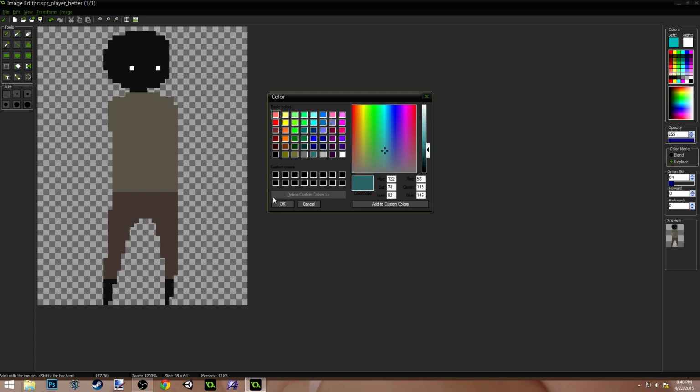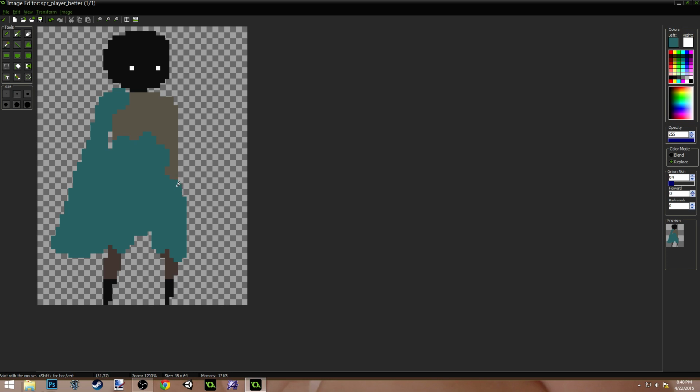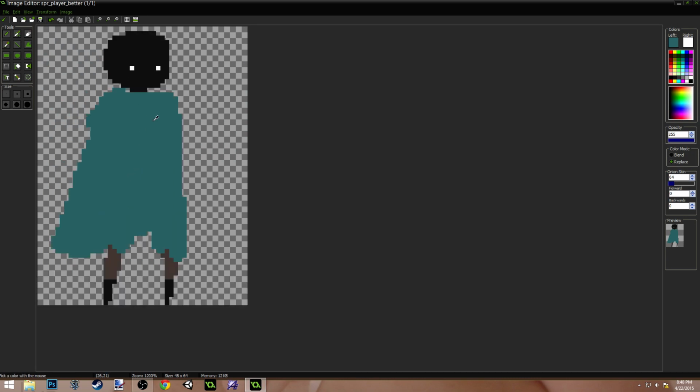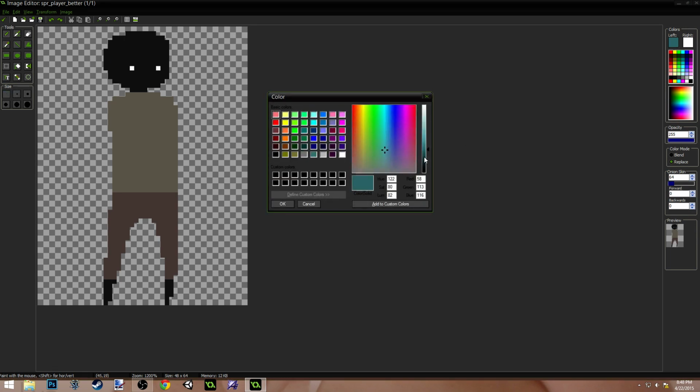a nice cool blue color for that. Is what I want to do. So we'll see how this looks. Now we lost all of our other color with that, but so I actually want to make this darker probably.